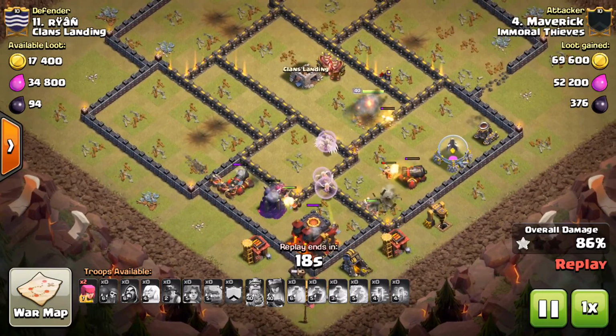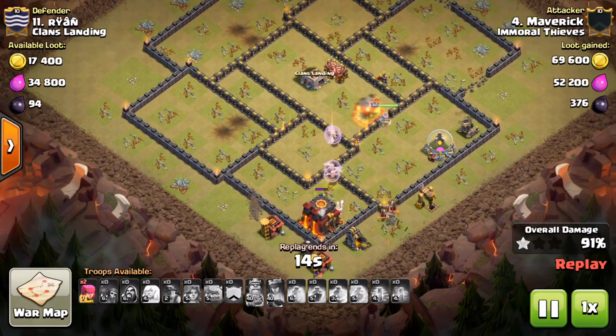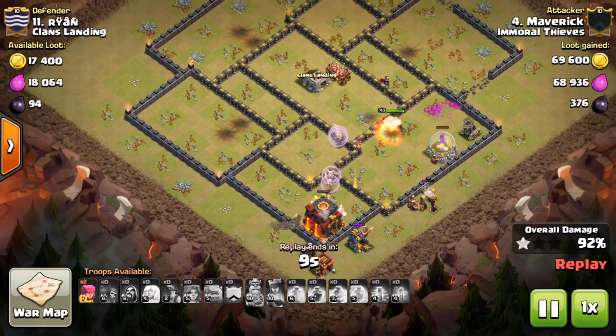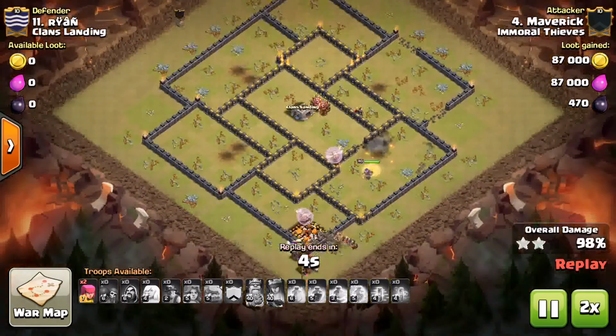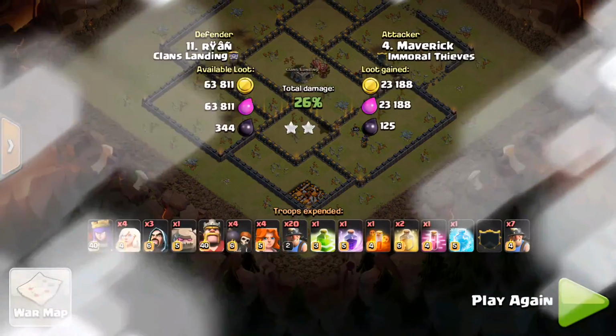But at this point, he has miners on every point defense. Nothing left but the mortar. And a full health queen. 20 or so miners up. Really nice attack, Maverick. And swagging 2 archers. So that's always impressive.